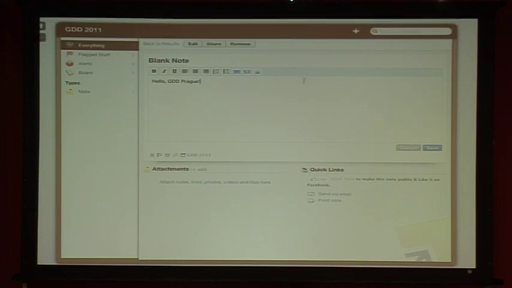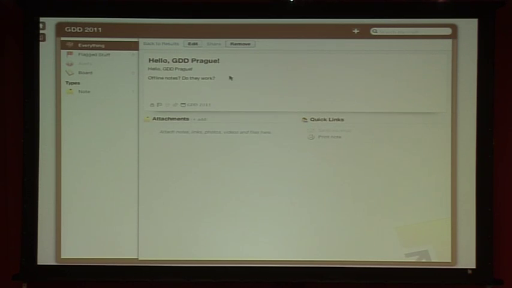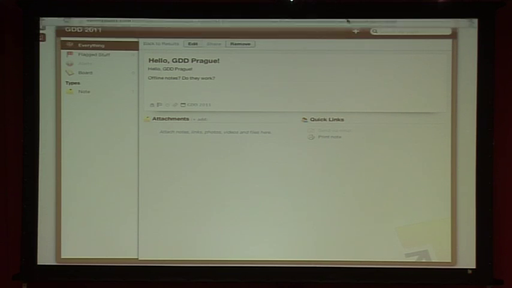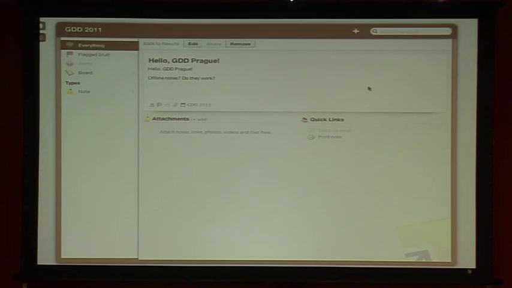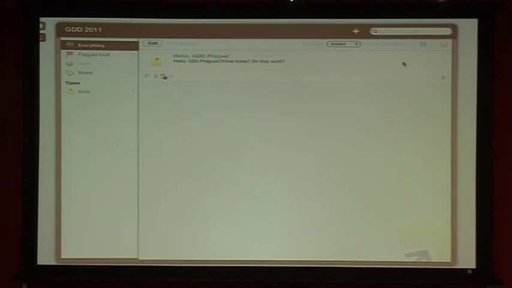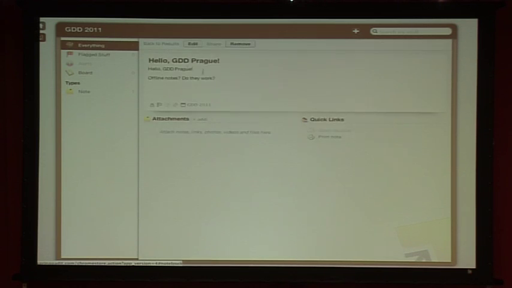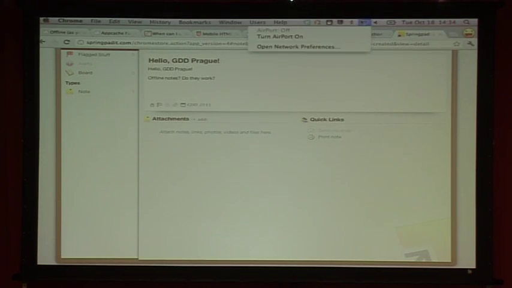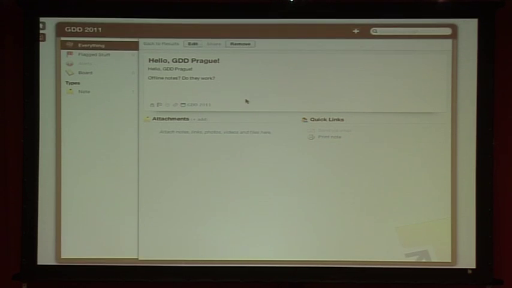So turn AirPort off and add some stuff. Okay, so now I've saved it and I'm offline. So no server connection available. I'm going to close this window and try it again. So this is the offline mode. And I've got the offline note saved here. Now I can turn AirPort back on and it will sync this edited note with the server.